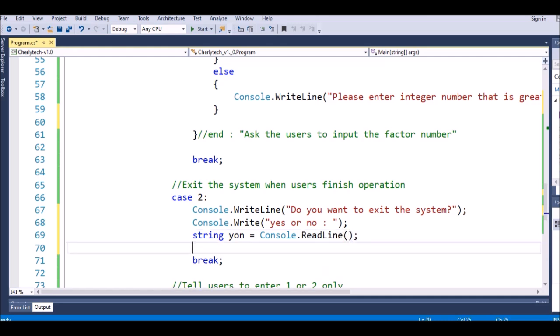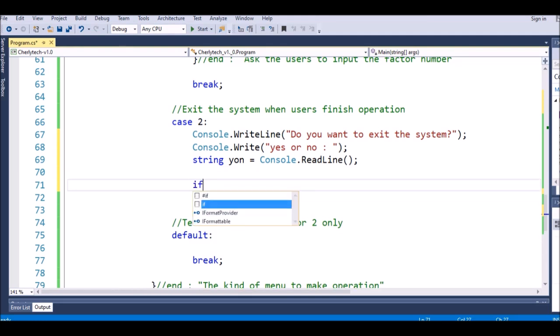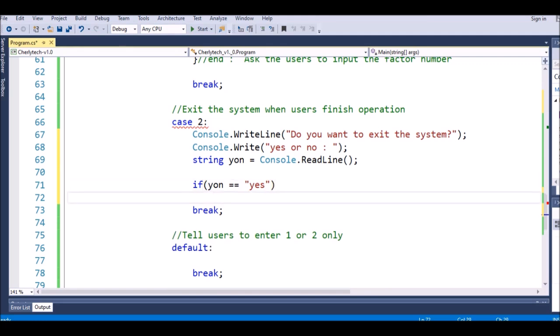And after that, when you get the value, you have to separate that value. That value is yes or no. So to do that, we have to use the if statement. I say if yesOrNo equal yes, right? If it equal yes, that means we want to stop.